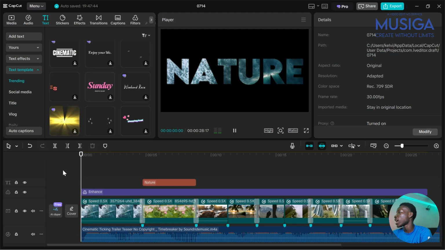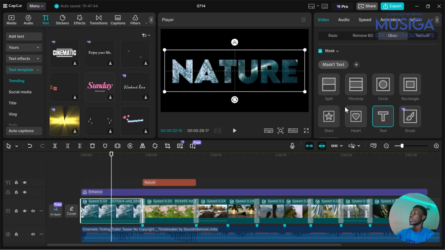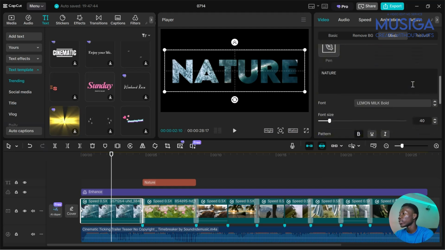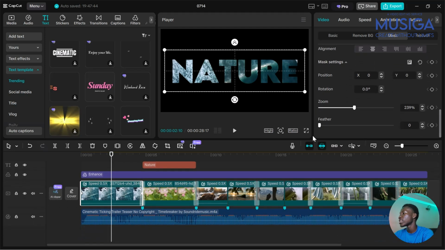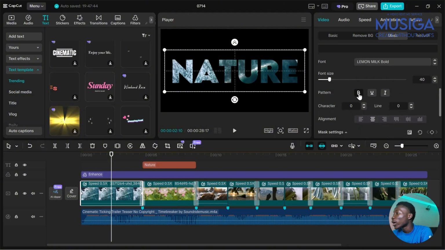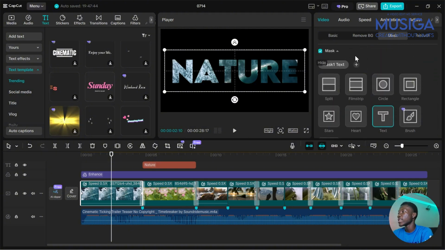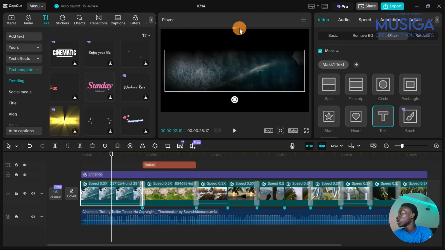This is also another style, and you can apply it anywhere on the video, like any part of the video. But that's not what we are doing. This is just, by the way, to show you what you can also do with this. And this is the masking tool in CapCut.